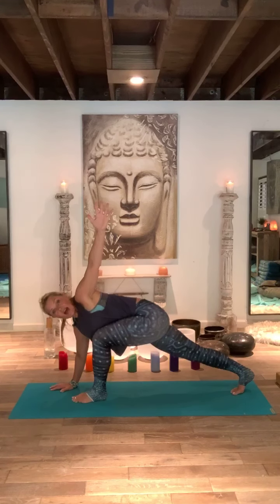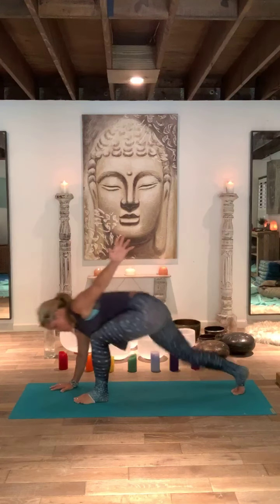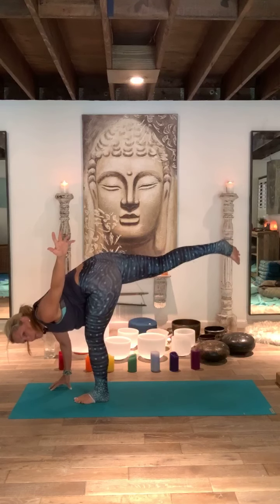Good, keeping the hand high now, look down at the toes, float the back leg. Revolved half moon. Lift it up.